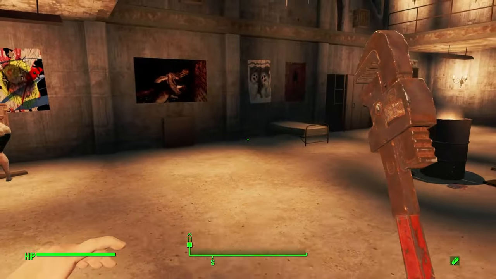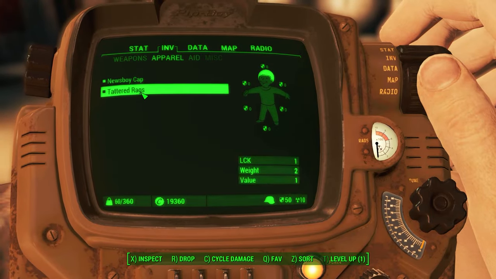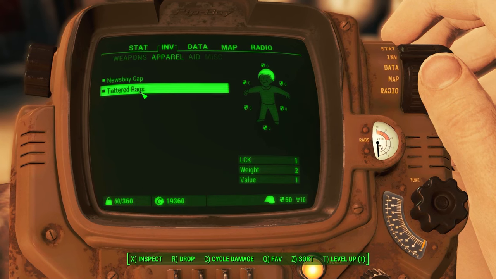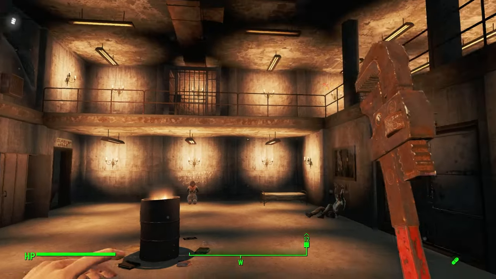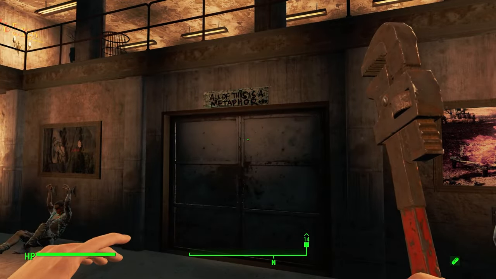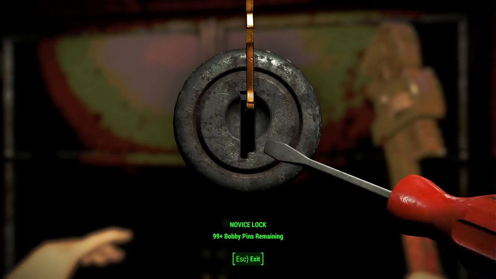Don't think I want a shock collar. Put on the rags though. Little bit of luck. Oh, hey, we got charisma and luck going for us now. Nice. And a wrench. Boy, all of this is a metaphor. Is it though?